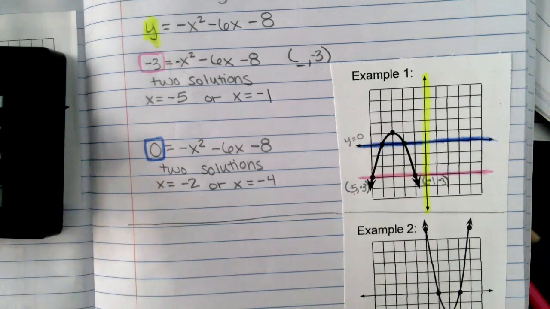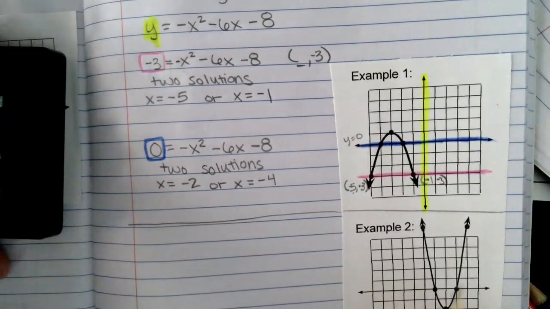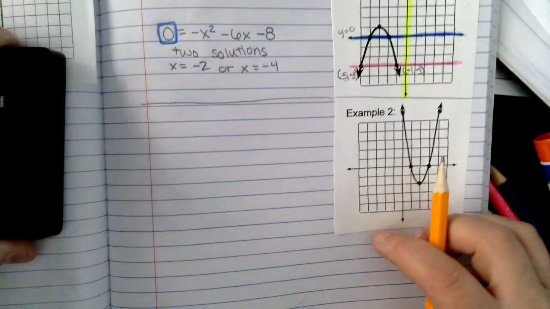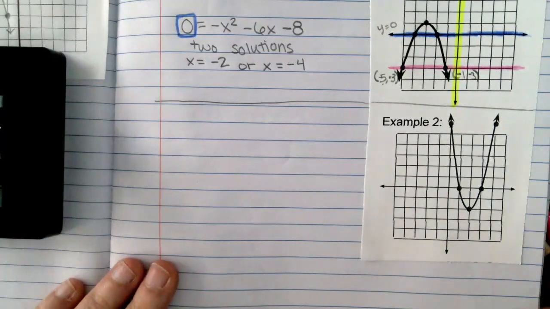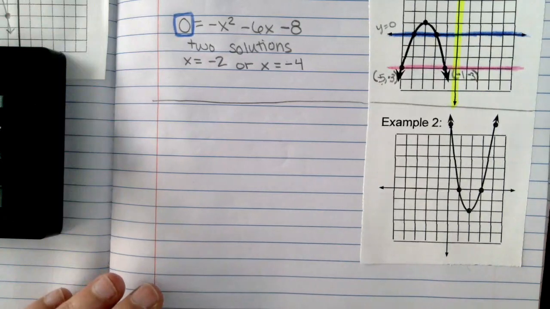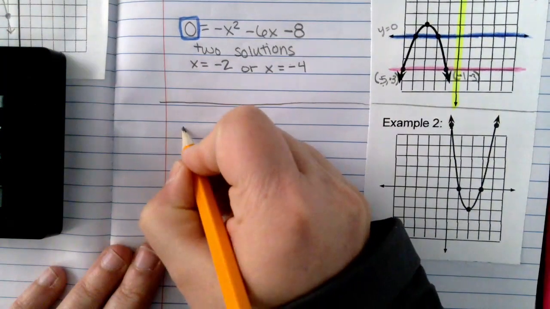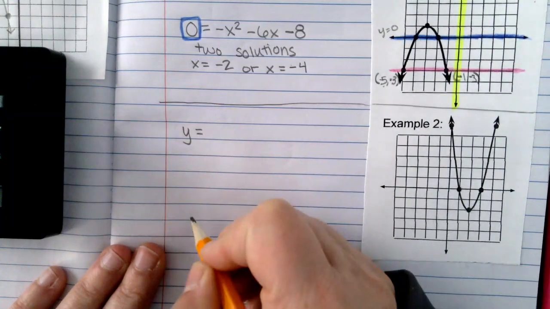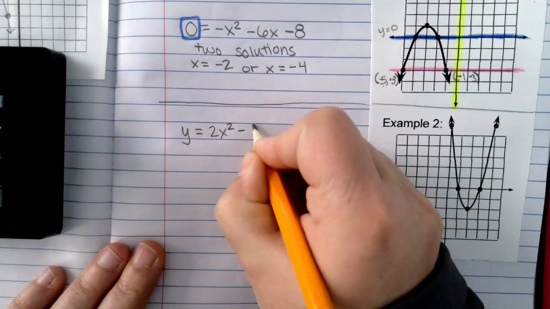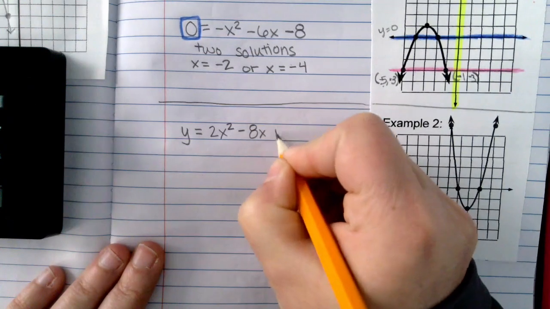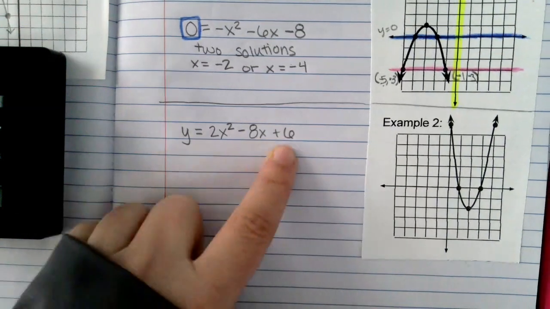All right, we have one more example here that we're going to do. We have 3 parts we're going to do with this example, so it's really 3 examples, but all with one graph. Okay. Again, I'm going to color code. That's why I have 3 colors today. I'm using brown, blue, and pink. All right, this one we have y equals 2x squared minus 8x plus 6. Now, if we were starting from scratch, we would take our time, figure out what is our A, our B, our C.